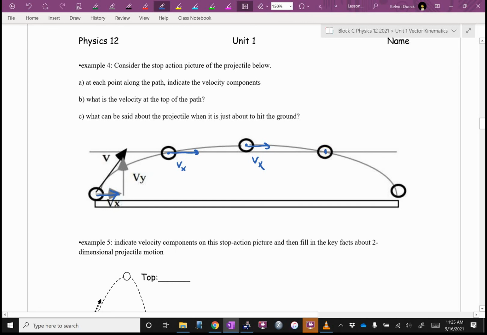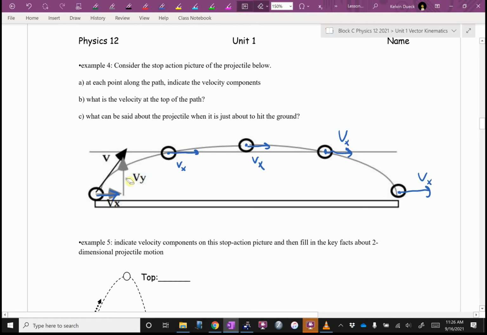Do you know what Vx is going to be right here? Spoiler alert. Write the Vx on top. You'll see why for a reason, not below. And you know what's going to be right here, just before it hits the ground? The same. Why is that? Because there's no horizontal acceleration. The horizontal acceleration is 0. Is there a vertical acceleration?